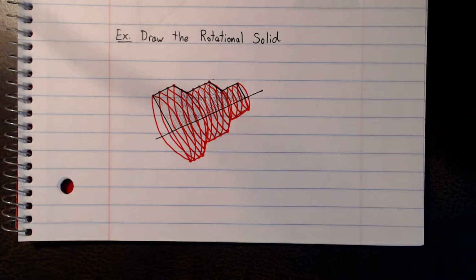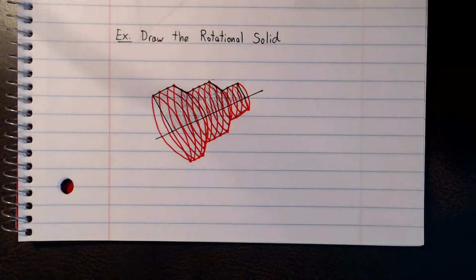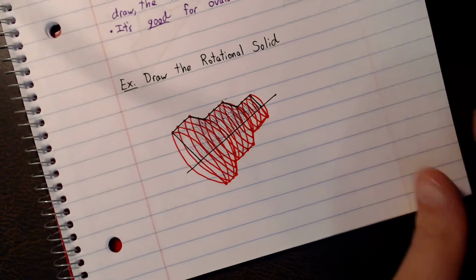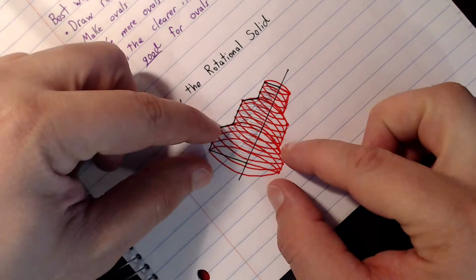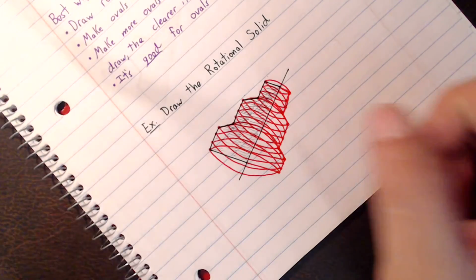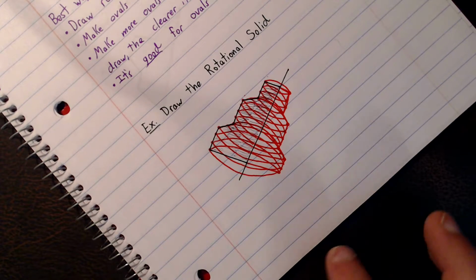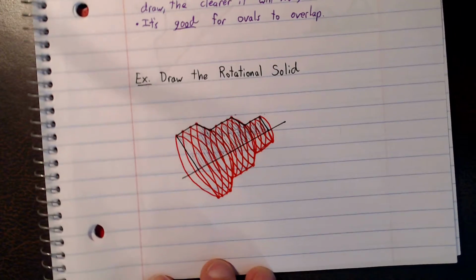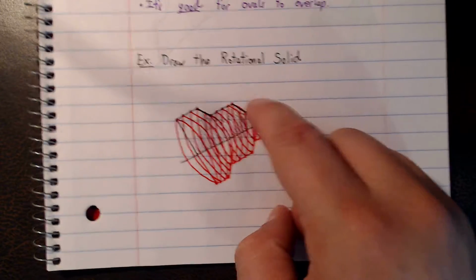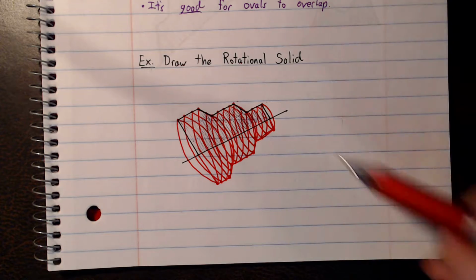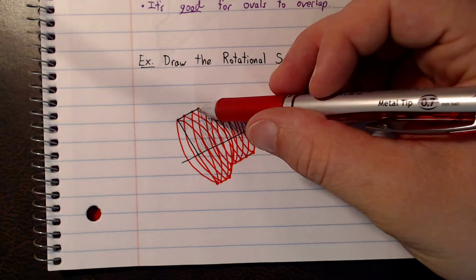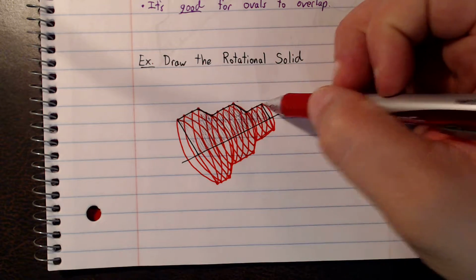There you go. To me, what I can see kind of looks like a 3-tiered wedding cake, right? You got the bottom layer, middle layer, and the top. Okay, but that's a rotational solid. We went from a two-dimensional flat figure here, and we managed to turn it into this 3-dimensional shape. And you can actually see a little bit more to it. These are not flat here, right? These are kind of like angled.